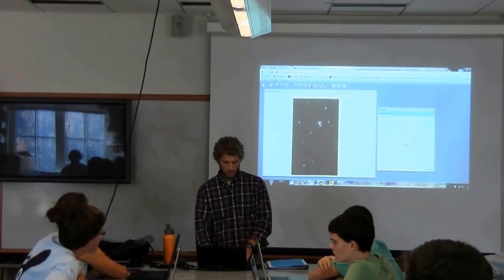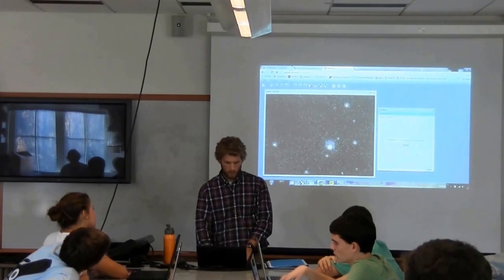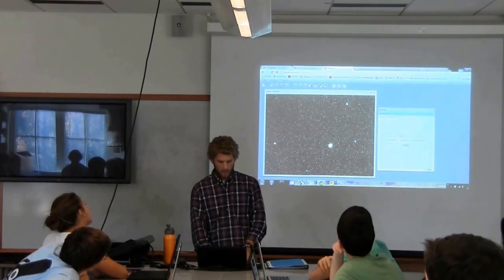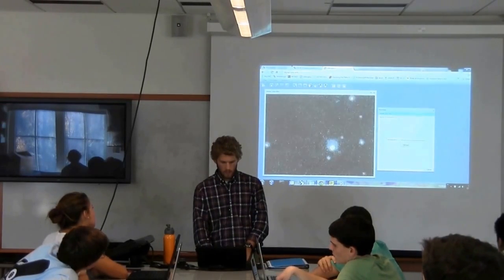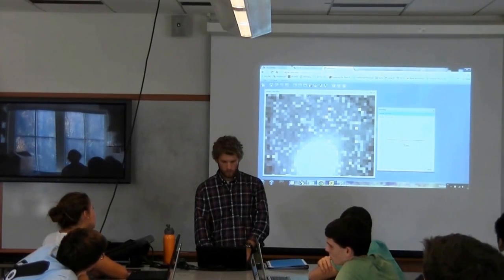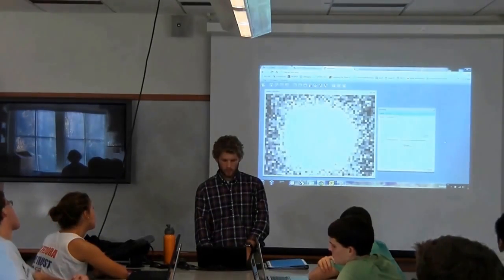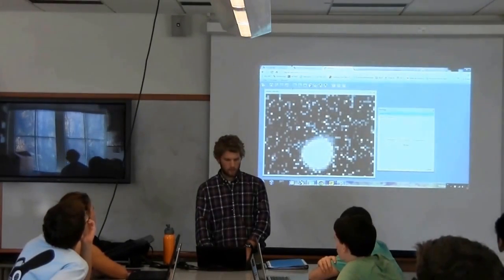In this case, my asteroid is here, so I'm going to zoom in on that. If you notice, even though the brightness values are different, the background stars are in the same place. And so if I just zoom in on the asteroid, oops, this is not a good one to do an example with. You can notice that the center shifts a little bit. It's hard to tell because one's just brighter than the other one, but I can make a measurement of that.